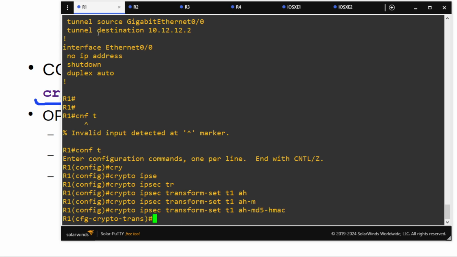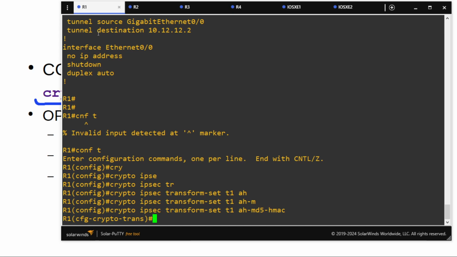So we are going to select AH because we want to capture some traffic later on and be able to see how IPSEC is actually encapsulating the contents of the protected traffic.